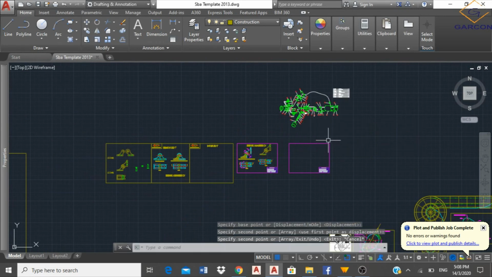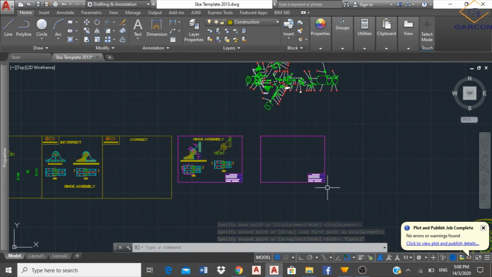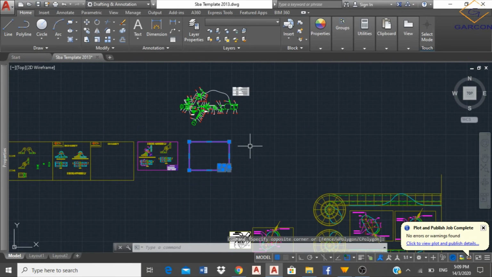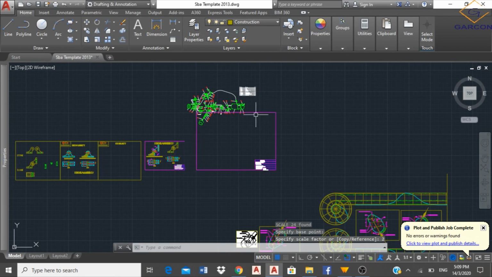So what we do to get that to fit is to scale the A2 size sheet that we drew, by whatever scale factor we want to use. Let's say 1 to 2. So SC for scale, enter, and then type in a scale factor where the blue letters are. We type in scale factor 2, enter. We see the page becomes twice as big as this one. Then we can move this exactly over our drawing.